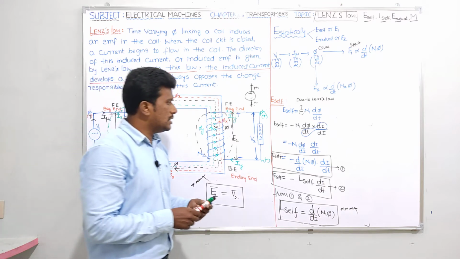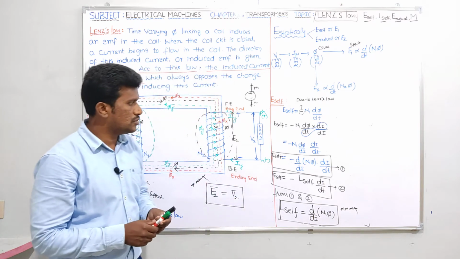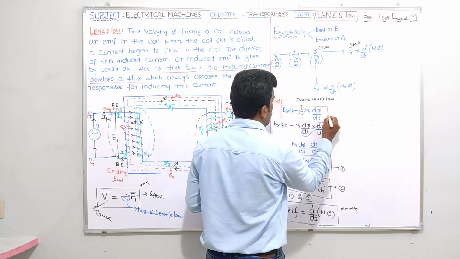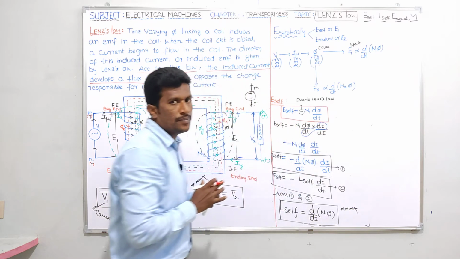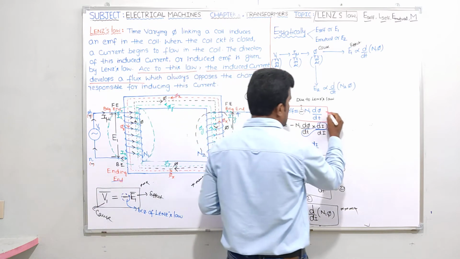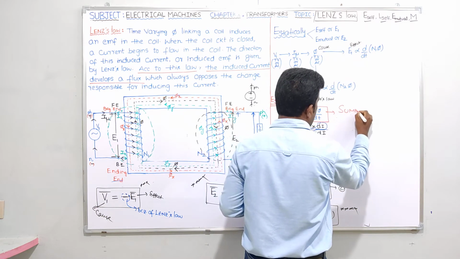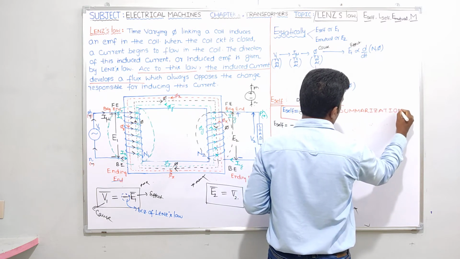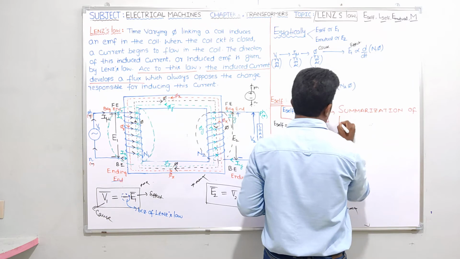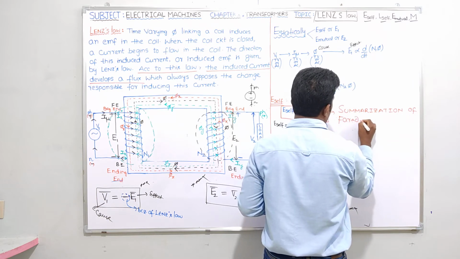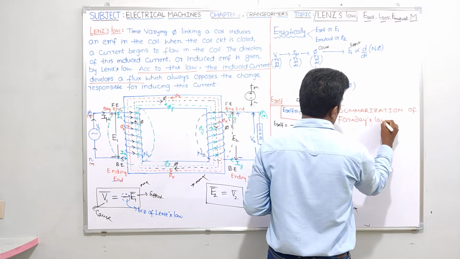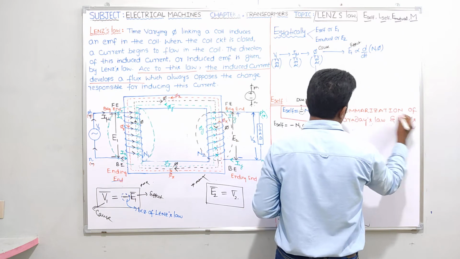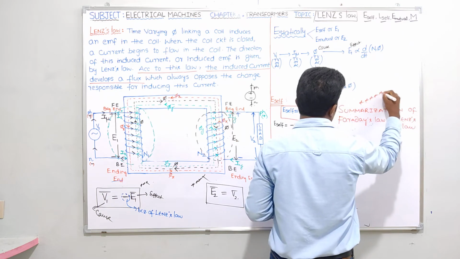Okay. Now here, guys, one previous question was asked. You should be very careful here. Here Eself is equal to minus n1 d pi by dt, whatever I just wrote here. So this is nothing but what? It is a summarization of Faraday's law and Lenz law. This was a previous GATE question, so very important.